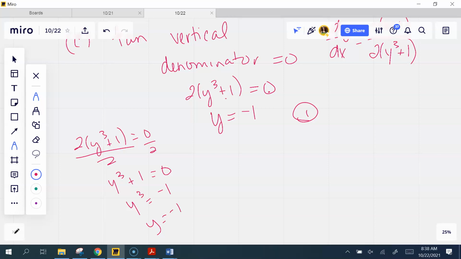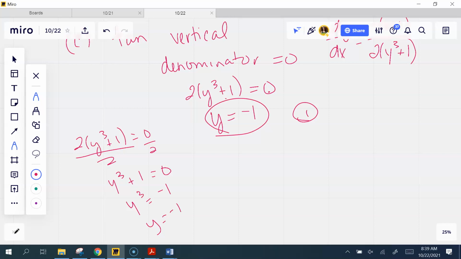All right, that's not the end of it. It says find the coordinates of the 2 points on the curve where the line tangent to the curve is vertical. You can plug that y value back in, into the original equation, because I'm looking for, so I know that at y equals -1, this is the place where I have a vertical tangent, okay?